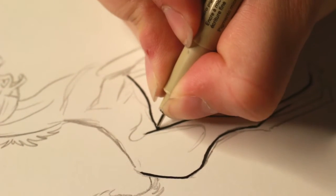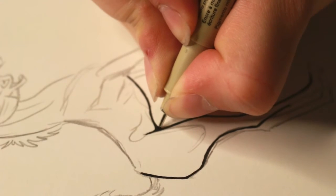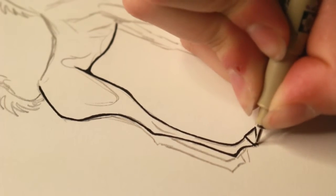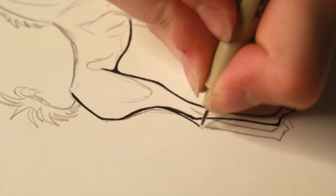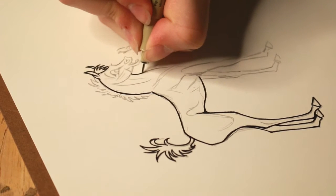When you're connecting a line, you want to just add a little bit more thickness and add some almost roundness to it when you connect two intersecting lines. And this just gives the character a lot more life and makes it feel a lot more artistic. Try and do this for every single connection in your drawing, and it will make it feel a lot more professional.